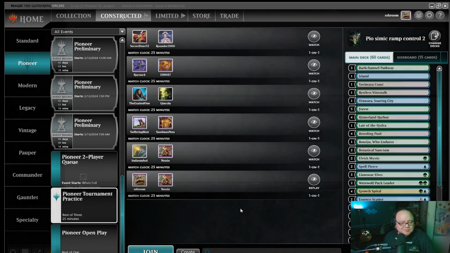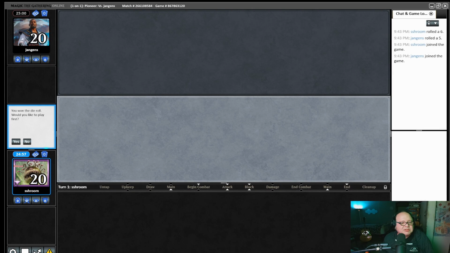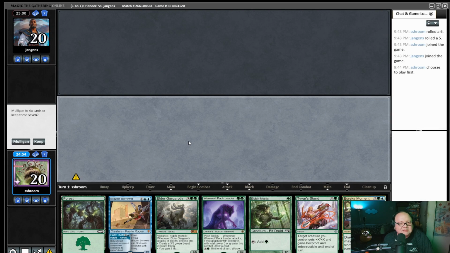Game 2 was good. Alright, our final match is against Jangans. We'll be on the play. Oh no, they have a Teferi avatar. That's a one-lander, so I think it's a mulligan.